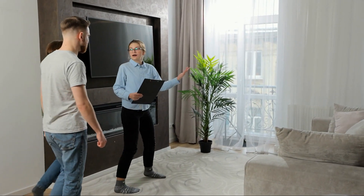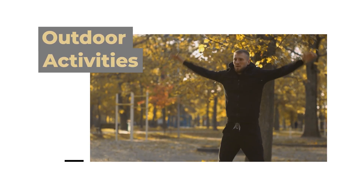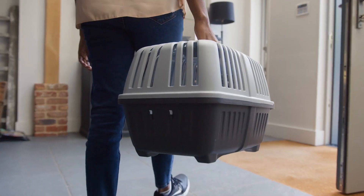Lastly, now that your home is all ready for buyers, you must have a showing plan. Buyers and their agents may request a showing of your home at any time without giving you much notice, so you need to be prepared. Until your home is under contract, it's important to be able to leave your home at a moment's notice if need be. A few things you can do is plan simpler meals for easy cleanup and make plans for some outdoor activities. Also, find a place to put your pets during showings — maybe a family member or a good friend could take care of them.